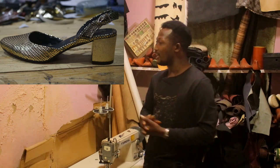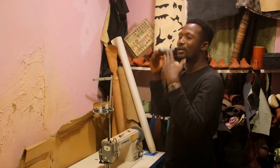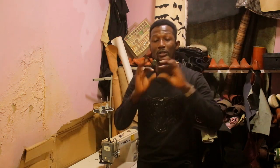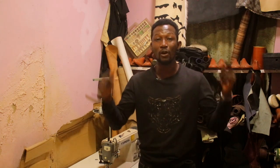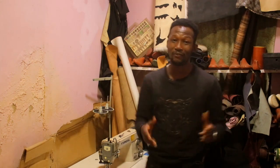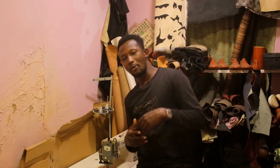Right in here we're going to be fixing this heel from A to Z — no substitute machine used. I will be doing this with my basic tools in my private studio here in Lagos, Nigeria. So let us get into it — it's an adventure. Let's have it all come together; it's quite easy, come with me.